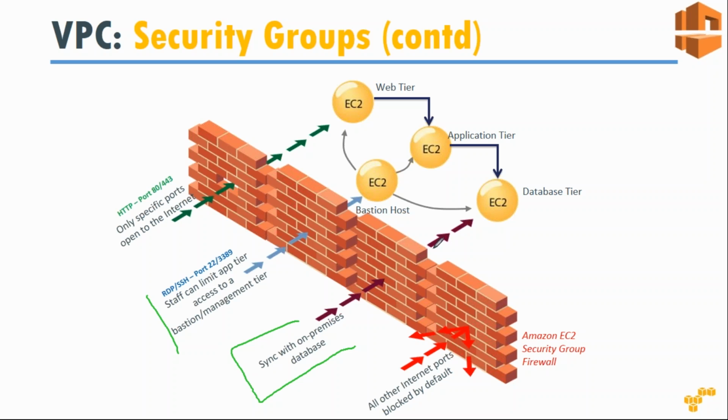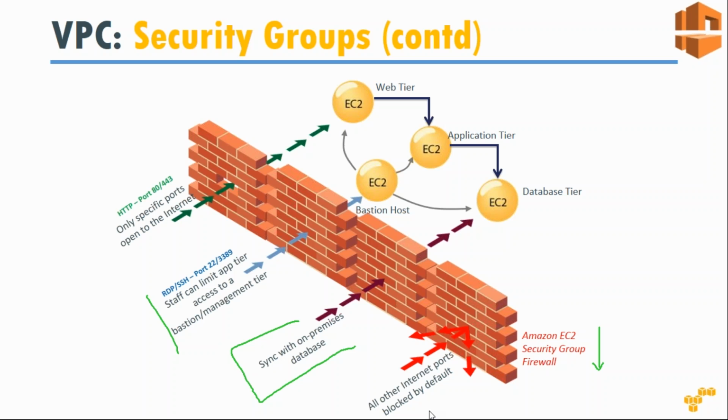That will not have any open port because it is an IPsec connection, and it will be allowed in my security groups. If any other port is trying to connect to my instances, it will be blocked by my Amazon security group. So that is how security groups play an important role in VPCs. And always remember, in a security group, by default, everything is denied.